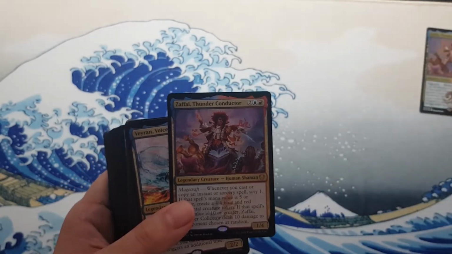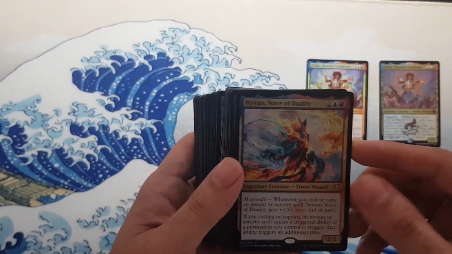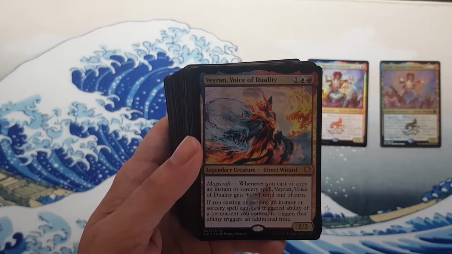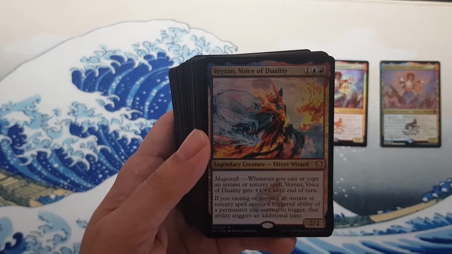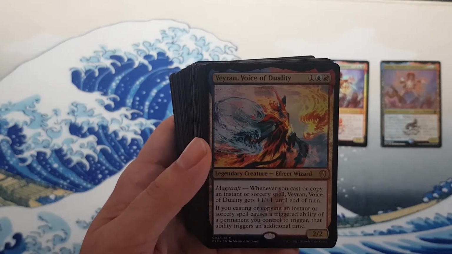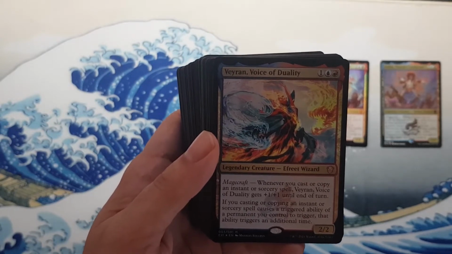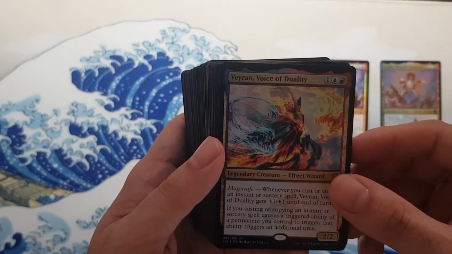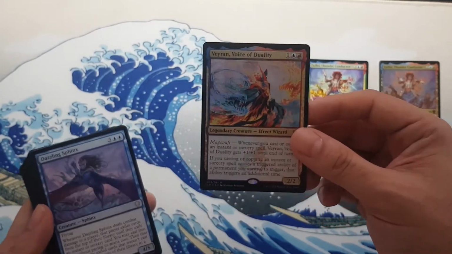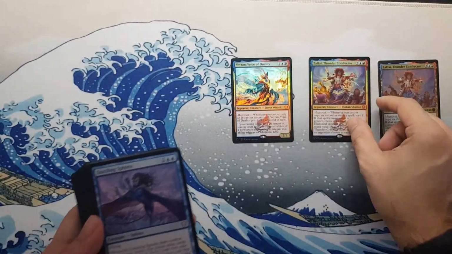C21 commander decks. But unfortunately, I probably will be using Veyran instead of Zaffai, just because I like the ability a lot better here. This is a 2/2 Efreet Wizard, one generic, blue-red legendary creature with Magecraft. Whenever you cast or copy an instant or sorcery spell, Veyran, Voice of Duality gets +1/+1 until end of turn. And if casting or copying an instant or sorcery spell causes a triggered ability of a permanent you control to trigger, that ability triggers an additional time. So I'm going to make this probably the commander for this precon deck. Fun design, but it's not the playstyle that I would choose.